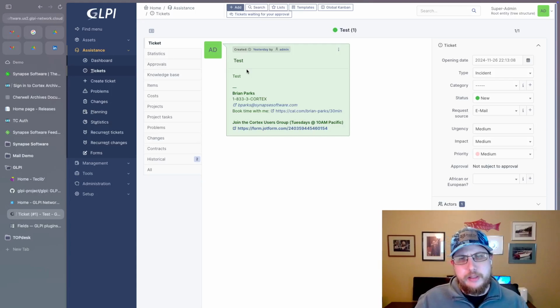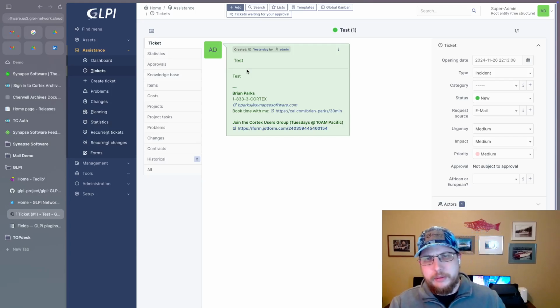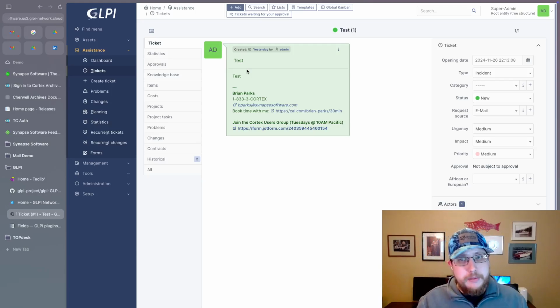I don't remember if I put it in the Halo video, but Halo is actually a little bit further beyond this. That being said, it's entirely possible that there's a plugin that does more of this, or you could certainly build a plugin that provides a more sophisticated email processing functionality.